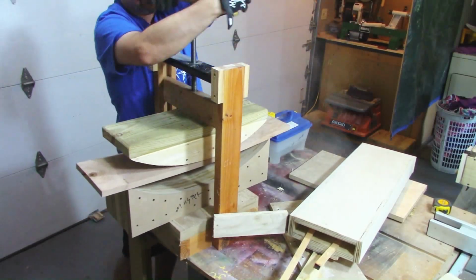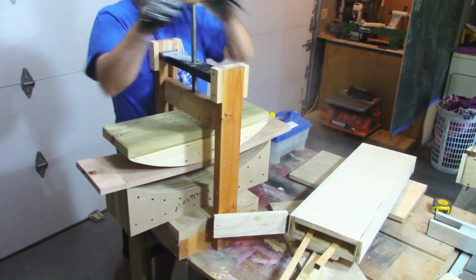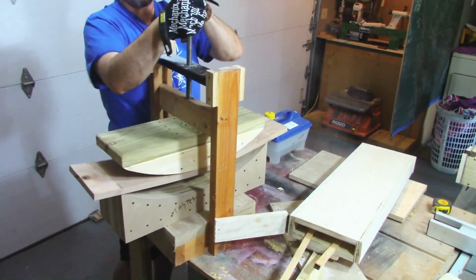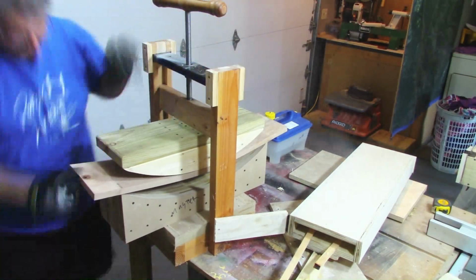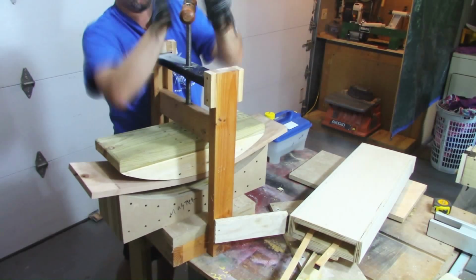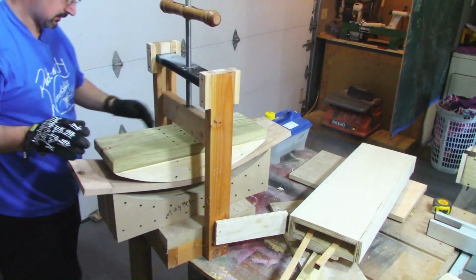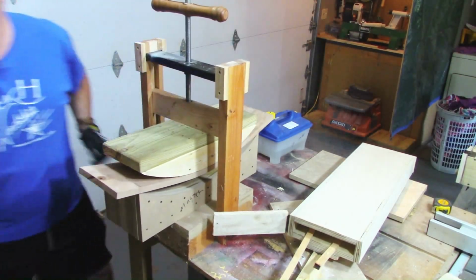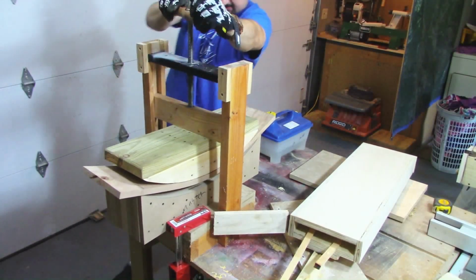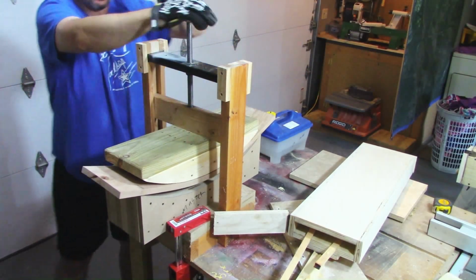It's already pretty tight. Got a long way to go. I haven't heard any snapping, so that's good. Still looking good, I think. I think I need to clamp my jig down, though. It's a whole lot of pressure on here. I don't know how much, but it's a lot.